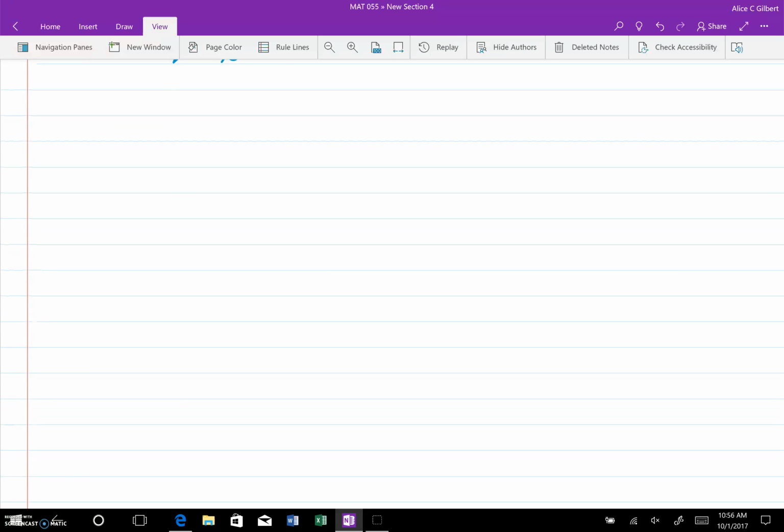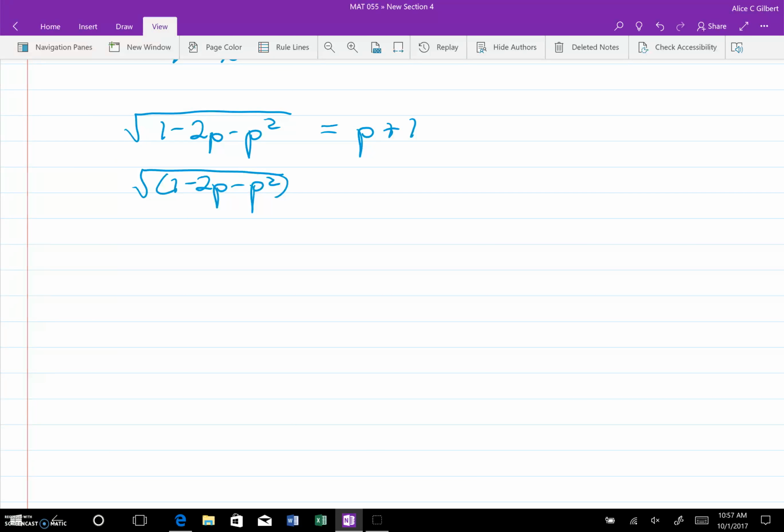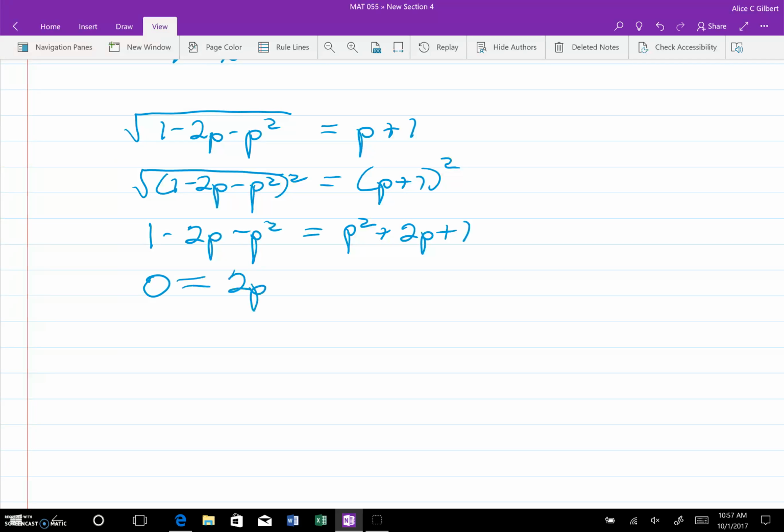You guys can do it, because I'd like to do this one last one just to show you. And I only have a minute. 1 minus 2p minus p squared. I'm just going to zip through this one and see if you guys can follow along. So 1 minus 2p minus p squared. Square that. If I do that on one side, need to do it on the other. 1 minus 2p minus p squared. This is a perfect square trinomial, so p squared plus 2p plus 1. I'm going to add the p's to both sides. Actually, I'll do everything, so that's 2p squared.